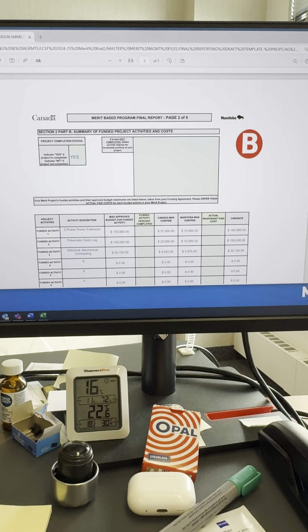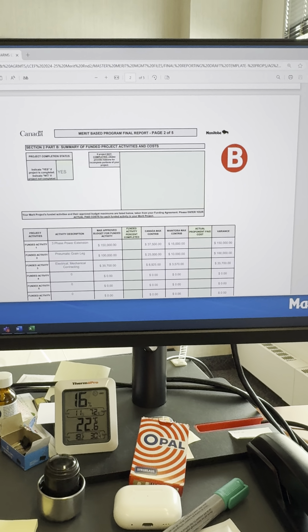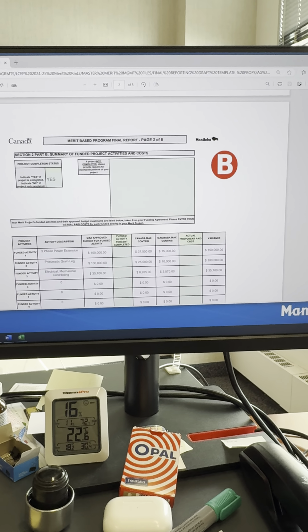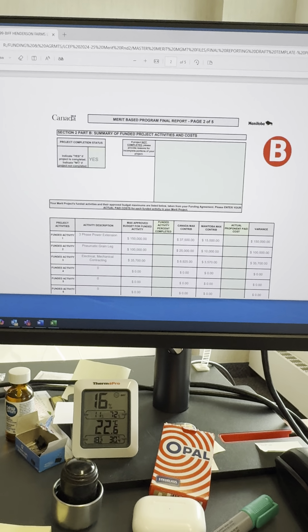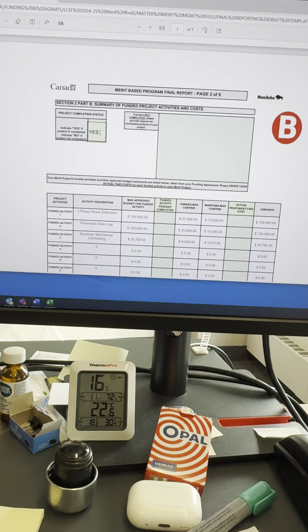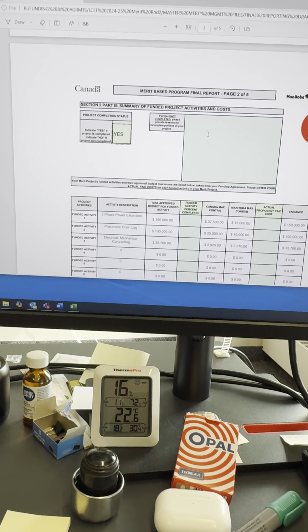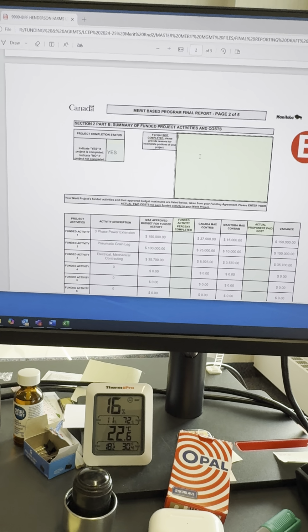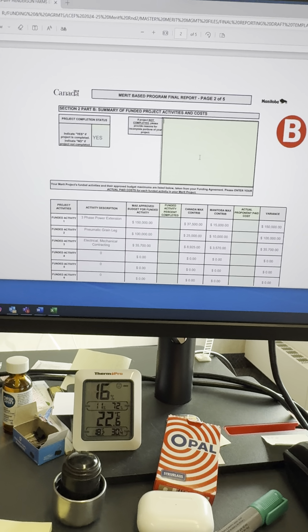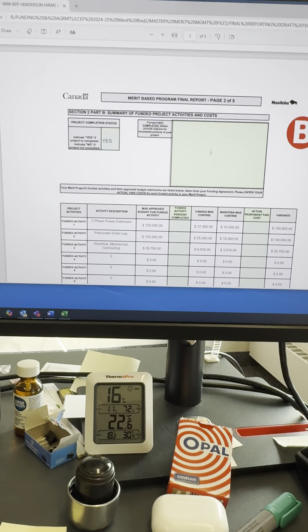In section B of the final report form, you're answering one key question: did you finish the project? And if your project did not complete, we offer a box right beside the place where you answer yes or no on your project completion. If you answered no, you tell us why. What are the reasons you could not finish your project? Just simply provide the text that provides that explanation.